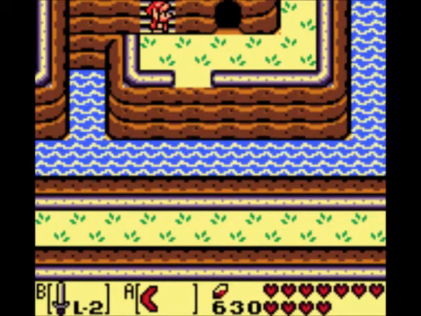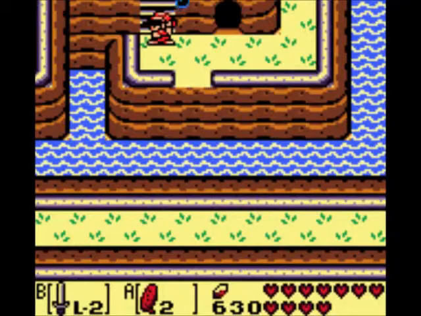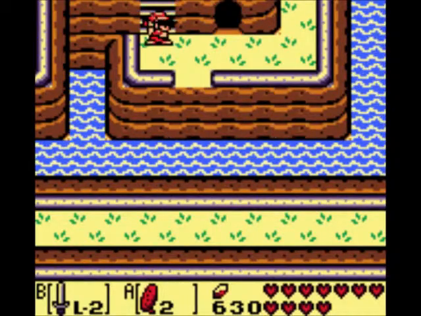So, after face shrine, we want to play Manbo's Mambo, and from Manbo's pool, we want to go down 5 and left 2 to get back to Mabe Village.